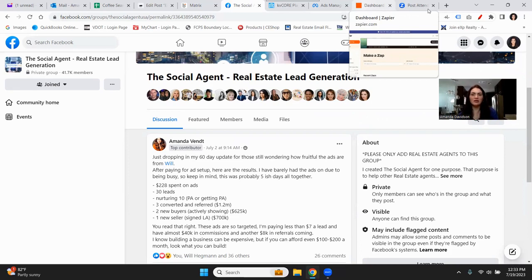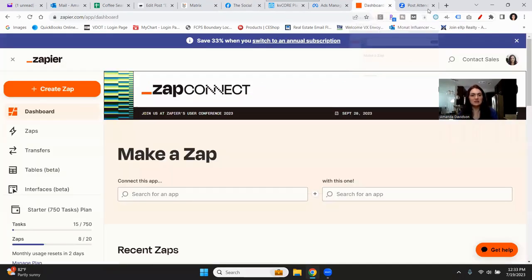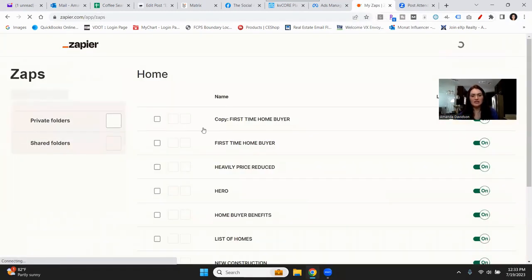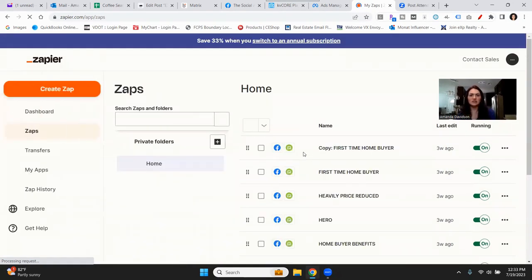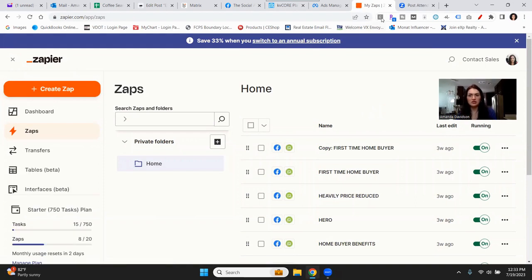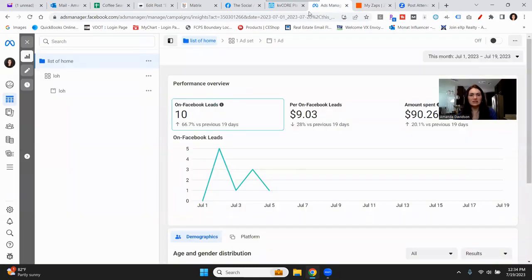He goes in on the back end. He has access to my Zapier account. Come in here. He sets up all the zaps for you with the different ads that he runs. And depending on, he has different packages. It's not necessarily that you would have all the same ones. It depends on what you're interested in. But he sets up the zap, and then look at how seamless this is.